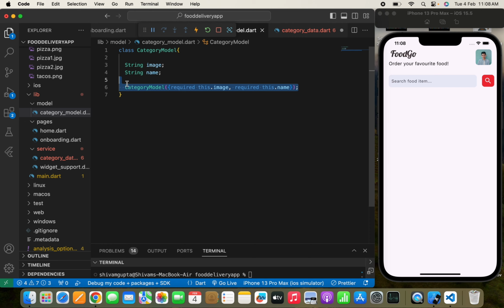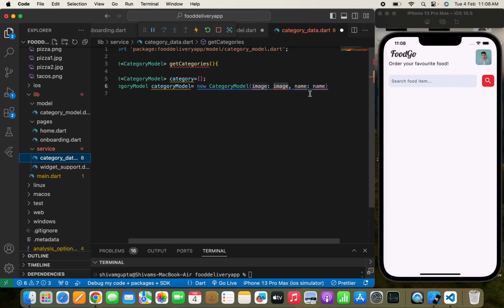But as we are not getting the data from the API, we are just getting the data that has been stored locally. I mean that the image and the name are stored locally. We don't need to get the data from the API. So I'll just remove this. I don't need this case over here. So I'll remove this and we'll just pass a null check.